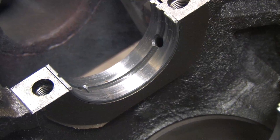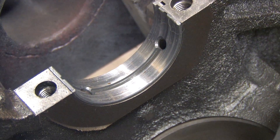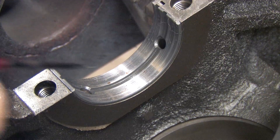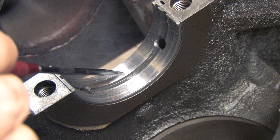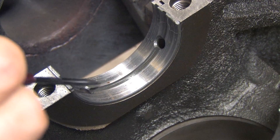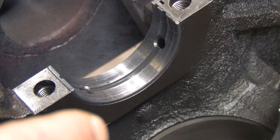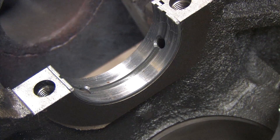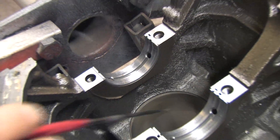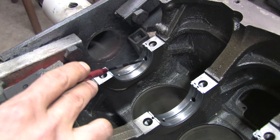Number 5 has some of the larger, heavier chunks embedded. That's easily explained — not only did the number 4 rod bearing that this supplies oil to fail, but it's at the end of the main oil gallery at its lowest point, so naturally it's going to catch all the big pieces and chunks. This one's extremely shiny, and that indicates some deflection in the crankshaft is likely. I may have bent my crankshaft on my previous clutch failure. This bearing only has one oil hole supplying the groove, so if a chunk is introduced, it doesn't really have anywhere else to go.